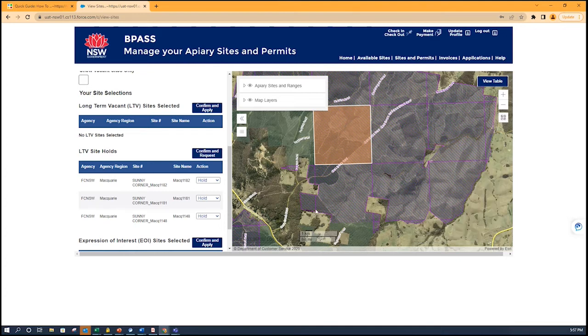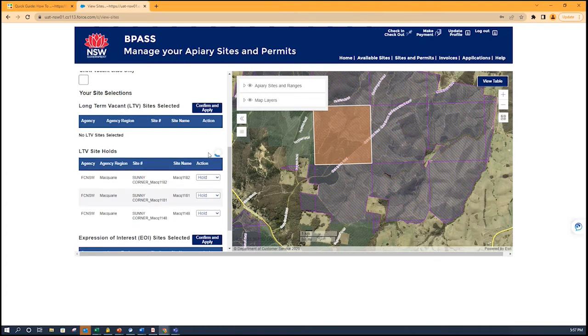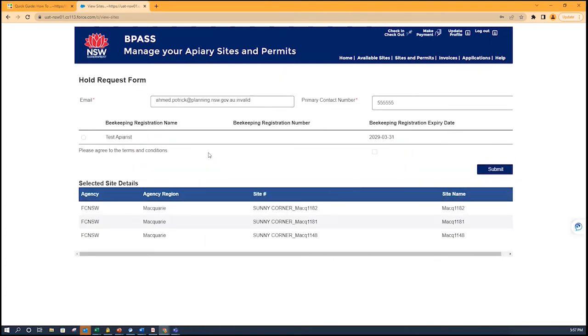So if we can close this here, let's go ahead. We've got these 3 sites. We feel like they're the ones that we're interested in, so then we can confirm and request. You just need to submit a single application for all of those sites. If you have multiple registration names under your account in BPASS, so multiple beekeeping registrations, you can select the registration that you want to apply under.